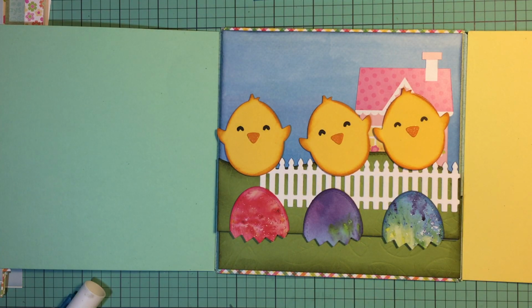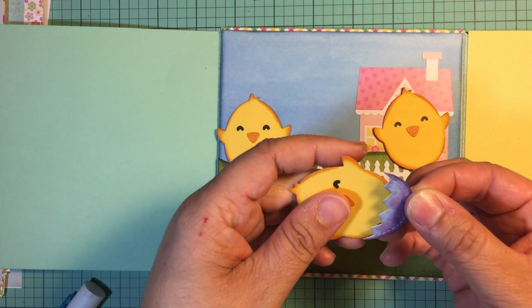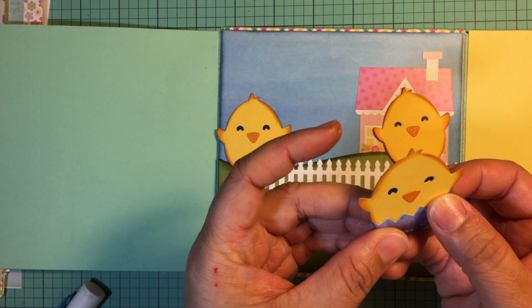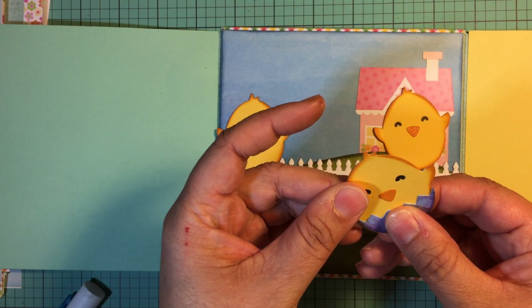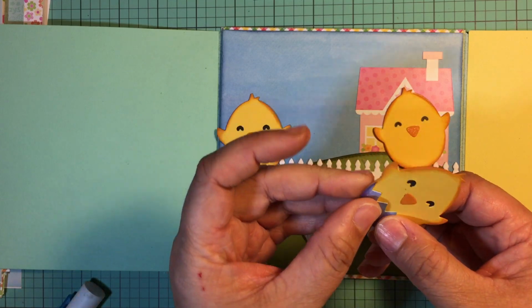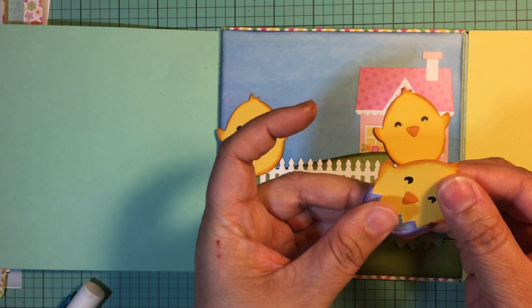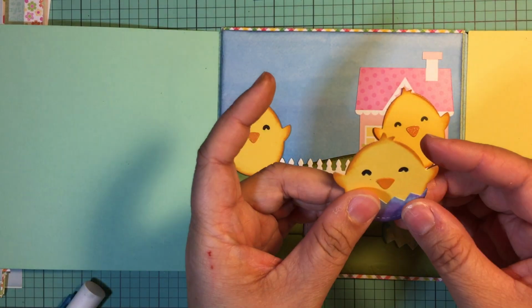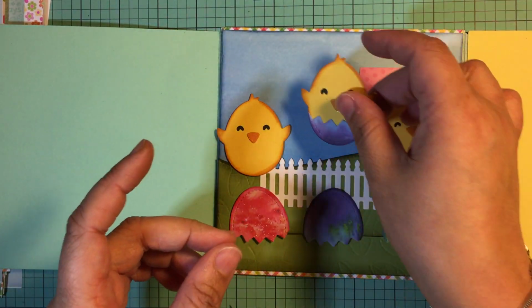Let me put some of this glue on here. I'm going to grab a random little chick. Right here, this is the bottom of the chickie. And we're going to do this 3 times. Here's one.